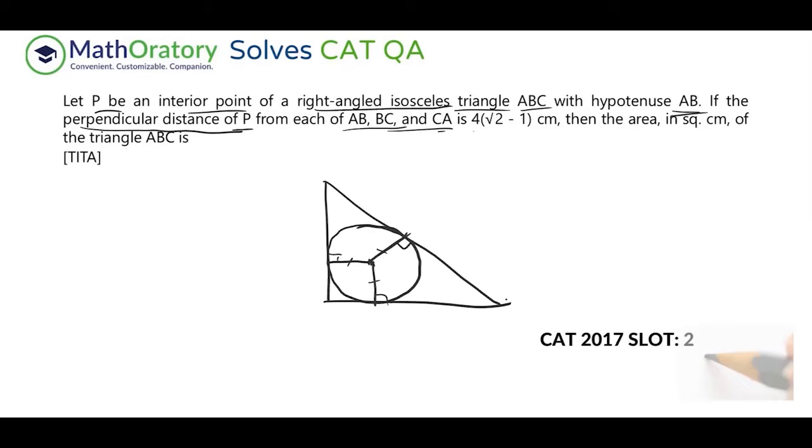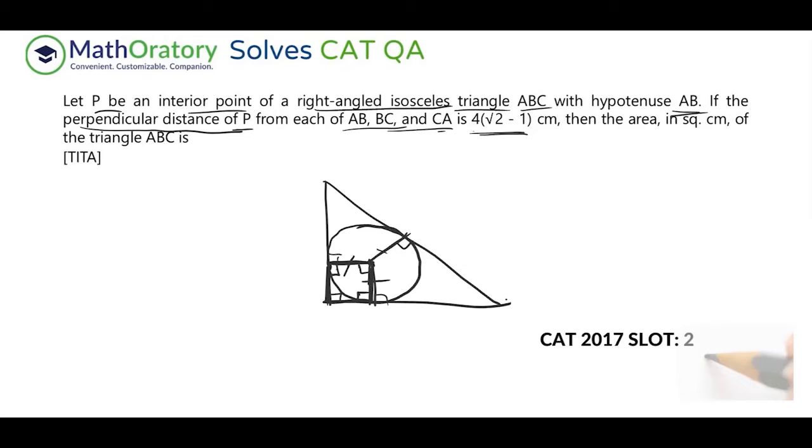So first of all, I'm going to consider the unknown bit as something. First of all, I know that this is 4 root 2 minus 1. Now check this figure here, the one I'm highlighting. This side and this side are equal. This is 90 degrees, this is 90 degrees, so obviously this is a square, right? Also, this is 90 degrees, so this is definitely a square. All the angles are 90 degrees and the adjacent sides are equal.